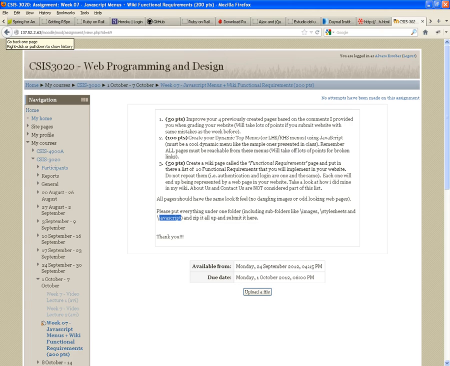Okay. That's what's due on the 7th week. So guess what? The following week, you're going to have to turn in the rest of the 6 pages. So, if you're already ahead of the game, if you already have in your website a JavaScript menu, don't lay back and sit down and relax.